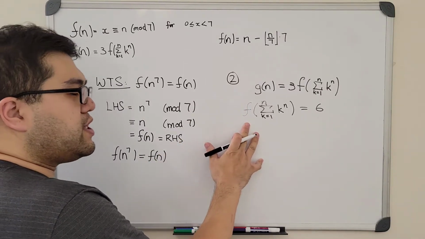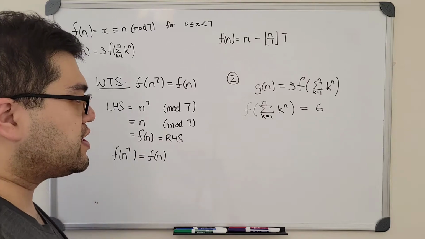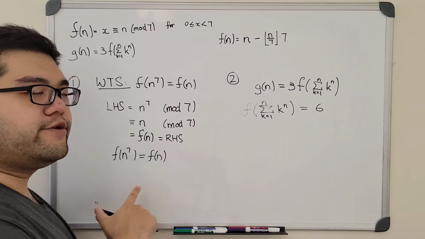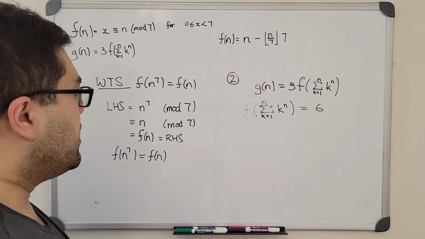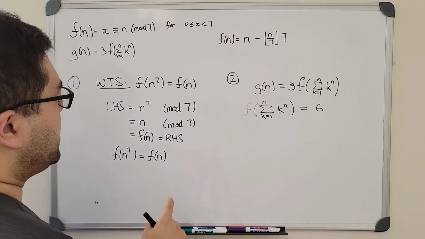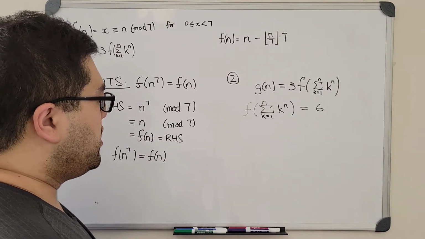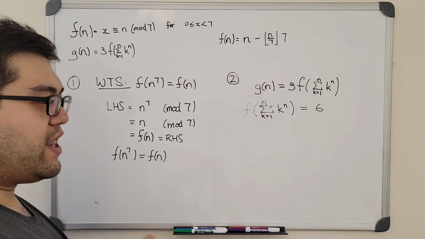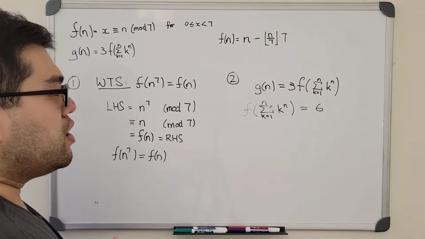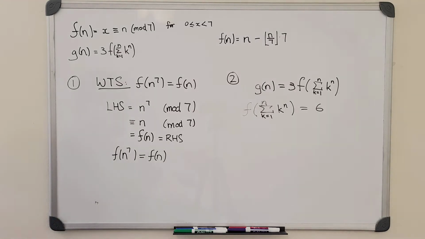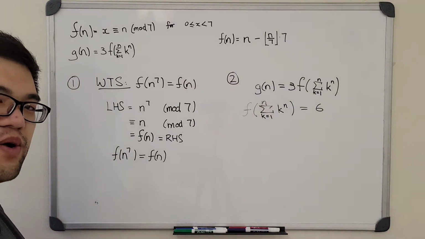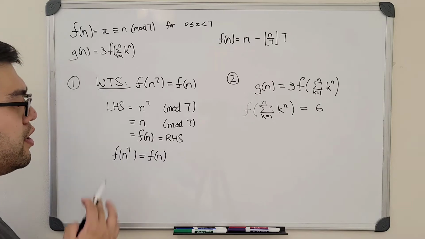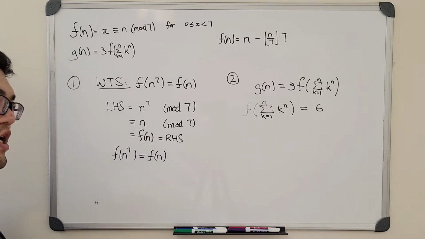Are we able to do that? Or is there any n that can satisfy this? Well, in fact, yes. Because, again, we're going to use Fermat's little theorem one more time. And this time, instead of saying that n to the p power is congruent to n mod p, we're going to use the alternative version, which is for n that is not divisible by p. We also know that n to the p minus 1 power is congruent to 1 mod p.